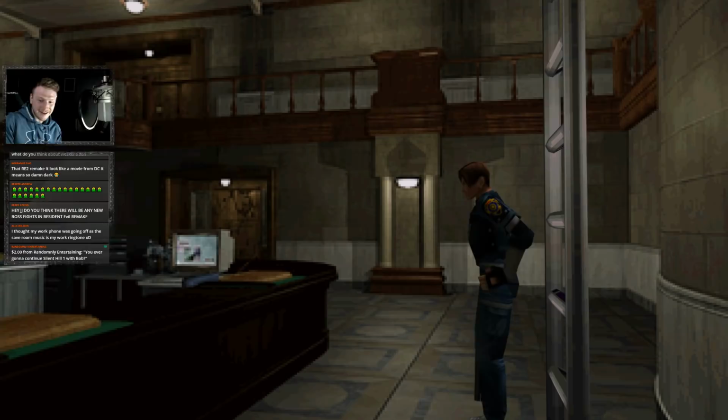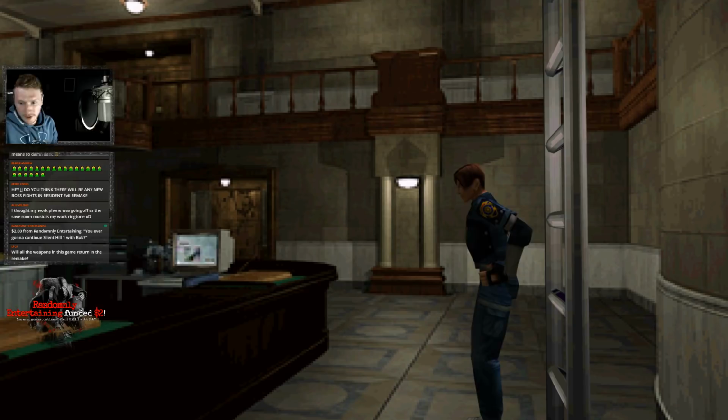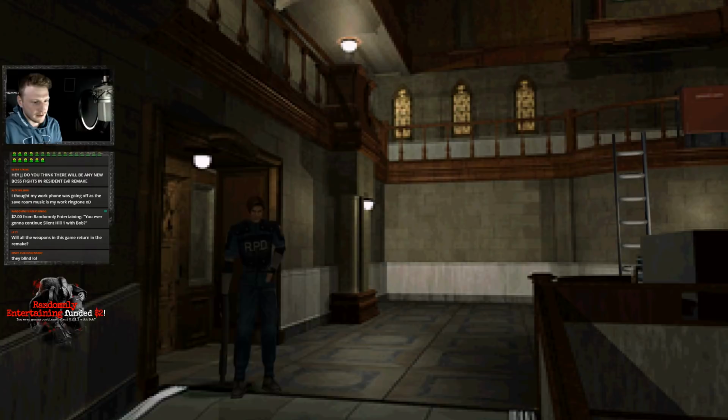Hey, randomly entertaining with another $2 super chat. Holy shit, man. You are making it rain in the Residents of Evil tonight. You are keeping the lights on. Thank you so much. You ever going to continue Silent Hill 1 with Bob? Holy fuck. Generous. Yeah, I forgot about that. I forgot all about it because I have like 10 different things I gotta finish up. Fucking Marvin. Yeah, sorry about that, man. Damn, I forgot all about that.